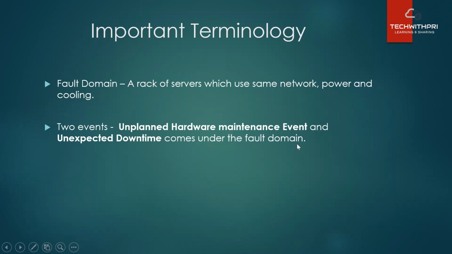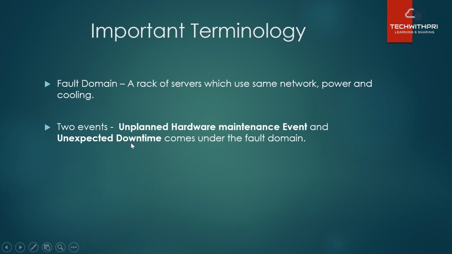Now, unplanned hardware maintenance event means if something happens, like your virtual machine is hosted in one of the racks, and some hardware failure has happened in the rack, Azure will detect that and try to move your virtual machine to a different rack or a different domain. And in that time, definitely there would be some downtime. I mean, your service or your virtual machine will not be in service or not be in power, because some hardware issue has happened. And this is unplanned, meaning there is no plan for that. So this happens, and Azure will try to move it to different hardware devices or a different rack.